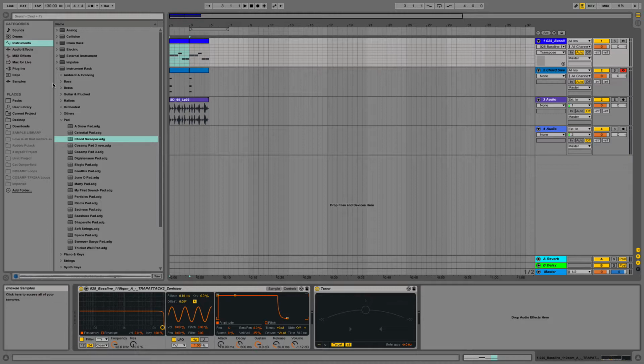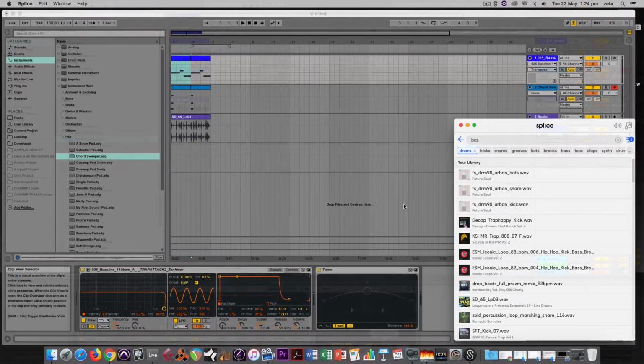I've used this in plenty of compositions where I've purchased samples. I use Splice actually. Splice is a fantastic resource for producers, where you access their website and you can pay a subscription per month and download a certain amount of cleared samples.